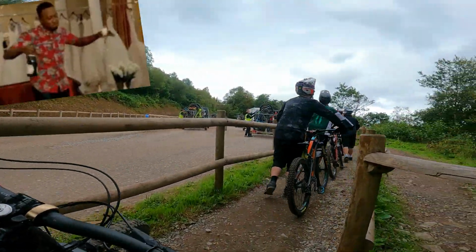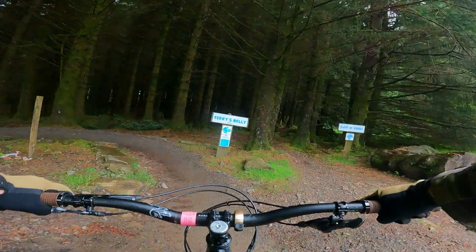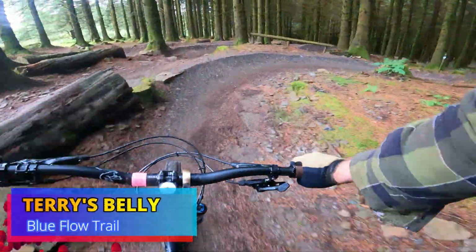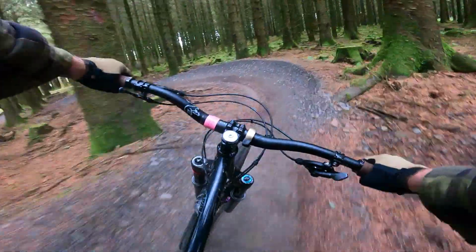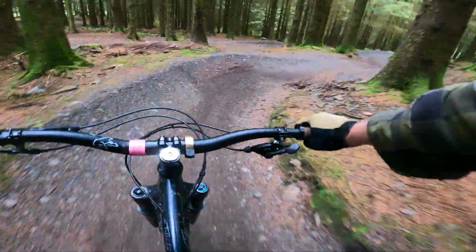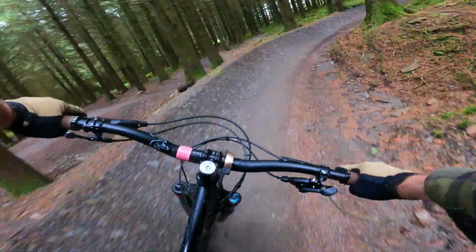Which trail are we going to go for next? It's a classic. And we're now hitting Terry's Belly. This used to be my favourite trail. And until they made the Green Trail Kermit, this was Bikepark Wales' longest trail, at over 4 kilometres long. It was one of the longest trails in Europe. So now we've not only got high banked berms, we've got them coming at us with no rest, one after the other, berm after berm after berm.